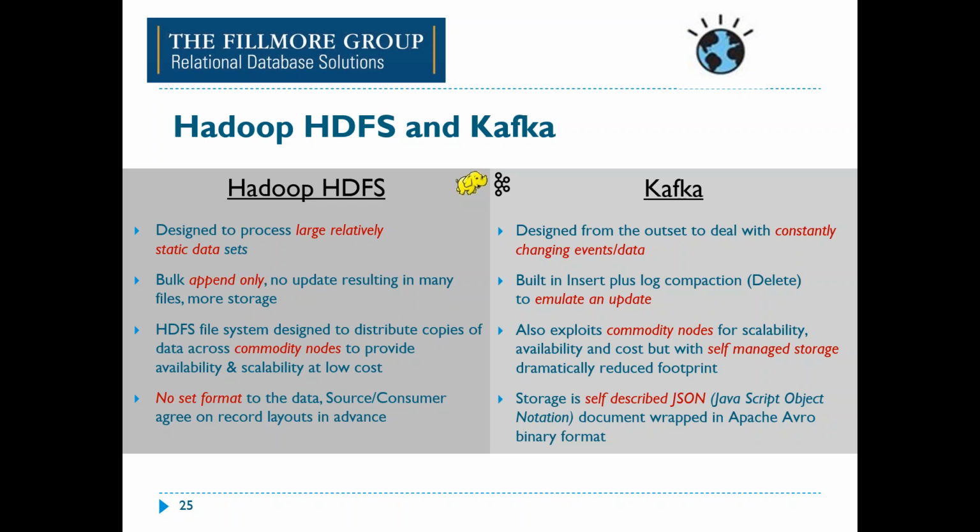So 2 examples of targets that can be used, that can be provisioned with IBM replication products. One is Hadoop, and the other is Kafka. So when Hadoop was first announced, a lot of people said, this is great, we can feed our data lake. But there were some problems. If you think about the way Hadoop works, the Hadoop distributed file system, it is based on ingesting huge amounts of data, but not trickle feeds, not the way that data is being generated at the source system.